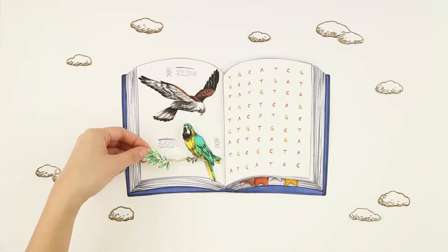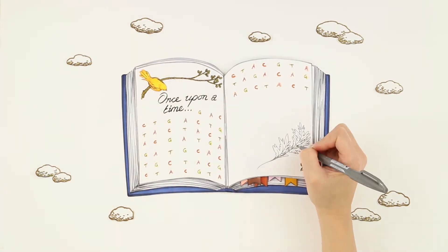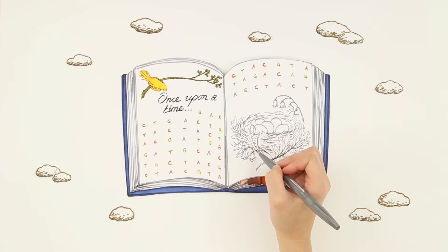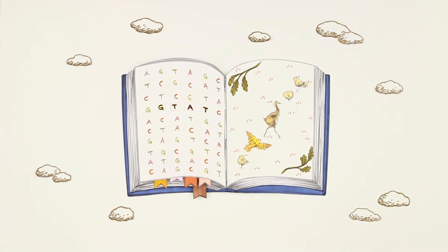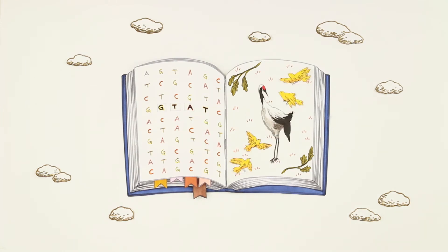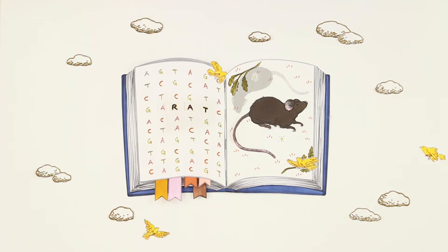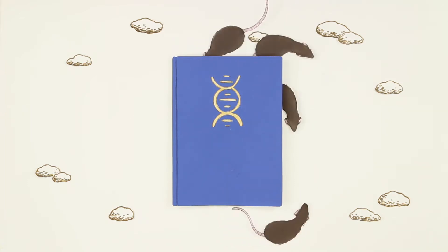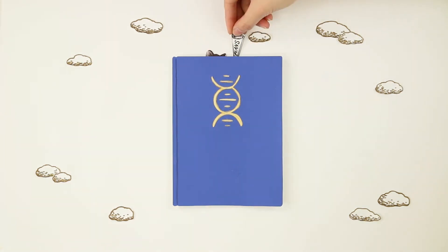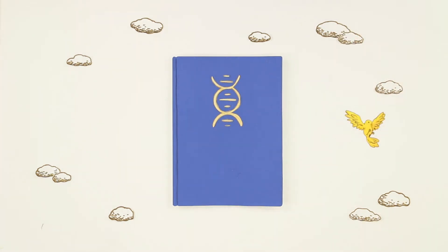We've got lots of these glitches figured out — we know which page they're on. But it's a different story for most cancers. The cancer starts in just one ordinary healthy cell with a change in just one genome. It can happen anytime, but the chances increase as we get older. Then other changes creep in, then more, and then it's a cancer cell. Soon there are more changed cells just like it. These changes in its code help cancer hide away, and they help it grow and spread. But there are also clues — what it might do next, what its vulnerabilities might be, what medicines might stop it in its tracks, even how it began.